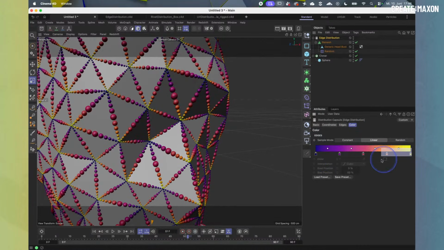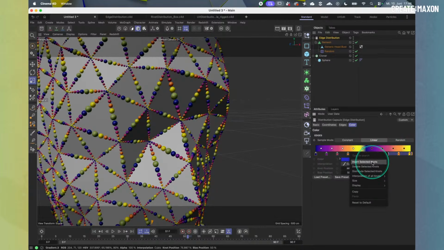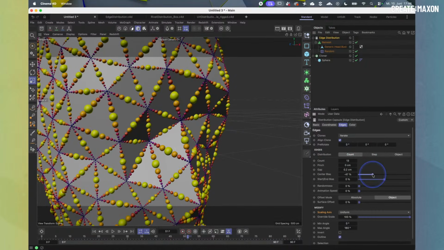So what you can do, for example, is make this a little smaller and then copy it over and right-click, invert selected nodes, and do something like this, for example. Right, and then you can see that the colors are different towards the center, and in this case, this is in line with the variation in scale. So there's a lot of cool things that we can do with that.